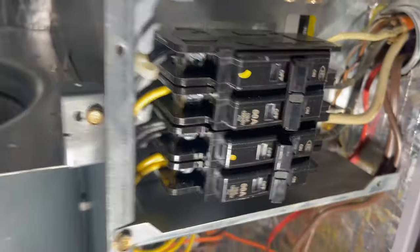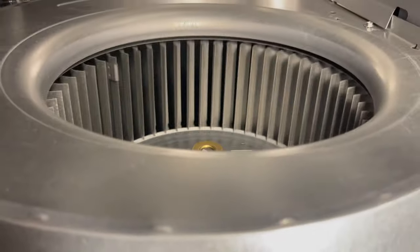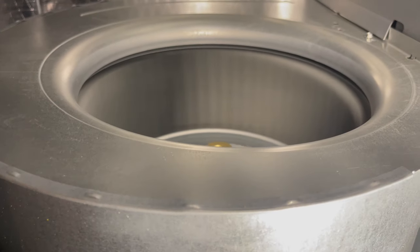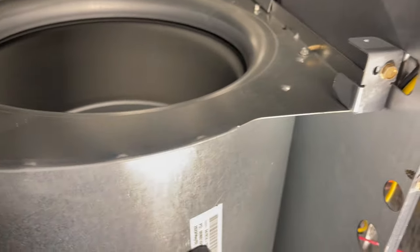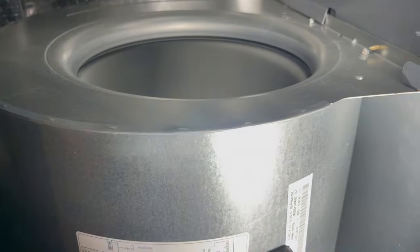When I apply power, this air handler should come on and we should hear refrigerant flowing through these lines. Yep, I heard the condenser. There's the X13 blower motor. And I heard the condenser kick on, and I can feel refrigerant flowing through these lines. So we're back in operation.